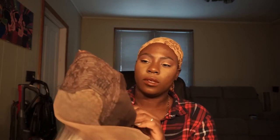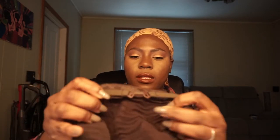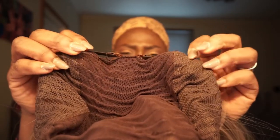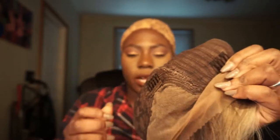Now when you turn this wig inside out here, it is a glueless lace front wig. And that just means that the front part of the wig is lace, and everything at the back is just a cap. And it does have an adjustable strap at the back, no elastic band, but I think this is a medium, an average size, which is about 22.5 inches circumference. So usually it fits me pretty snug. It has that and a couple combs at the sides just to add more security. So we're gonna plop her on and see how she looks.